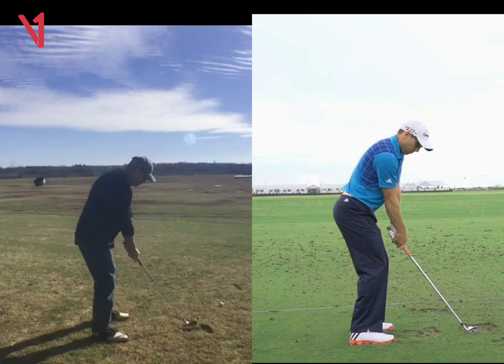But you do want to have a nice tilt at the waist where we can clearly see that your belt line, your belt buckle's lower than the back of your belt. And you can see here, if we had you a belt line on, it would be much more level to the ground. And that setting that angle allows you to properly have better planes: swing plane, club path, hand plane, arm plane. Those things are so important.